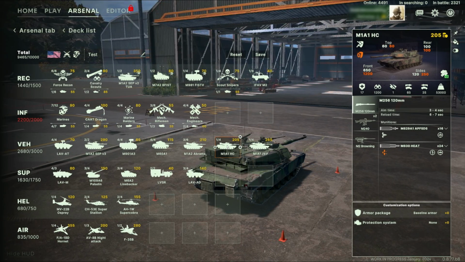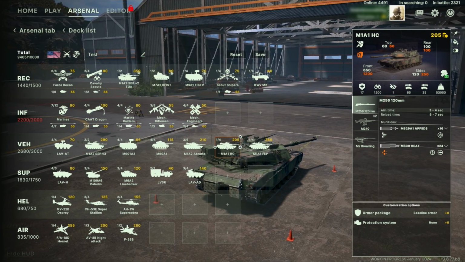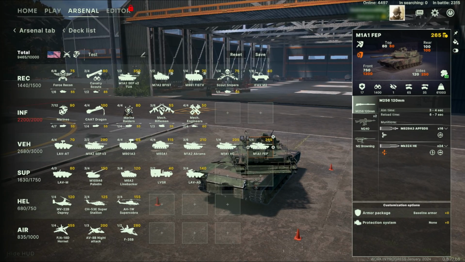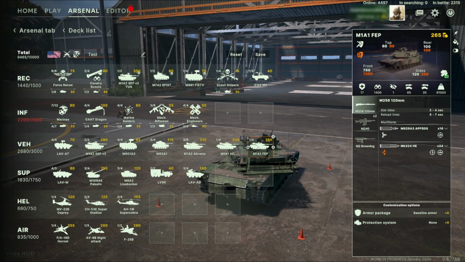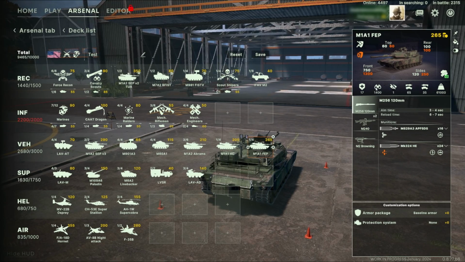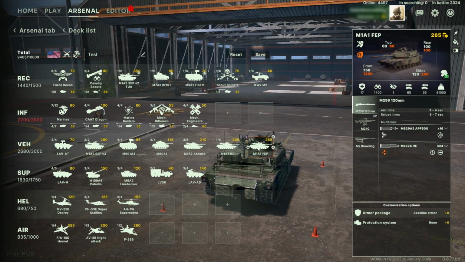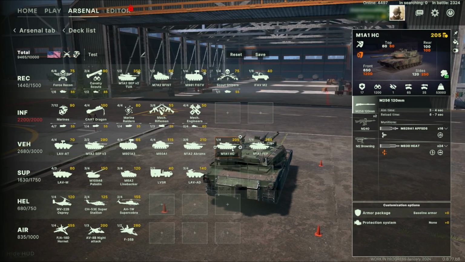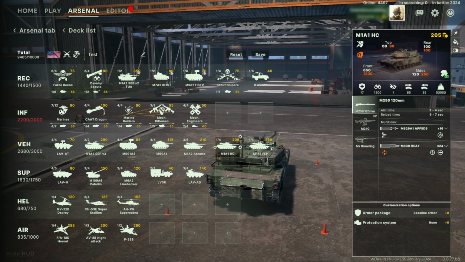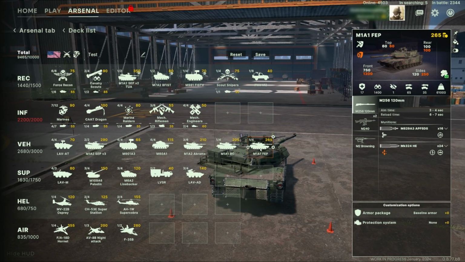Same kind of concept here. I only have one allotted in here. If I'm going to go between this one and the next one, it gives you a little more baseline armor. It gives you a bit more on your optics, your vision. Let's see what else the difference is here. There's definitely a weight difference here, and looking at our armor, a little bit more armor on this one.